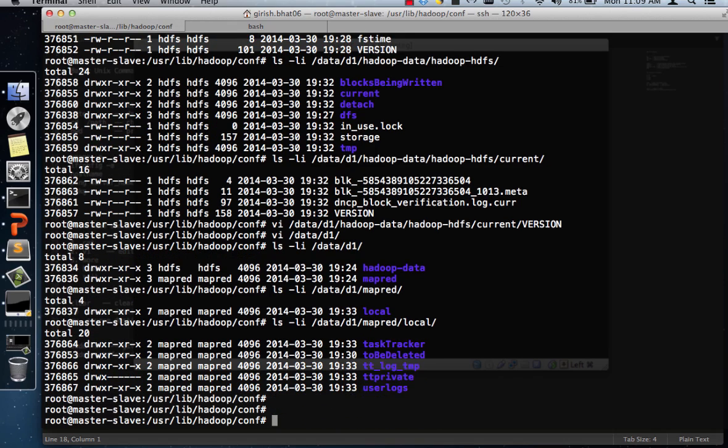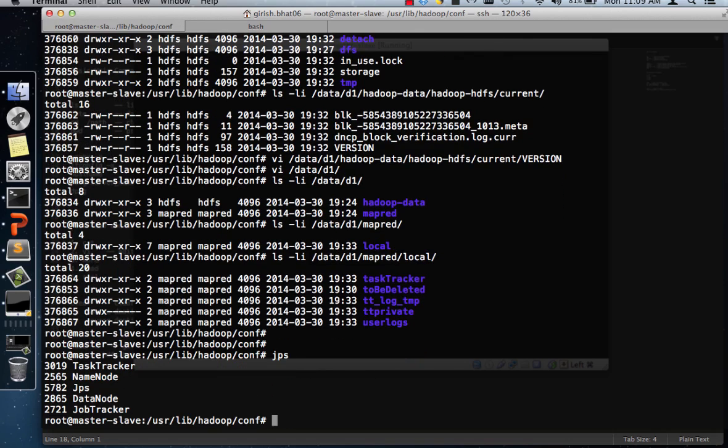And one more thing, to check whether the daemon services are running or not, you can check in different ways. One is jps.